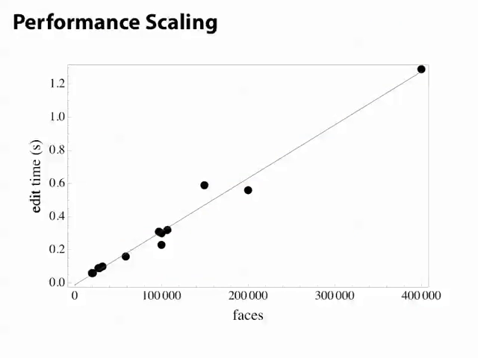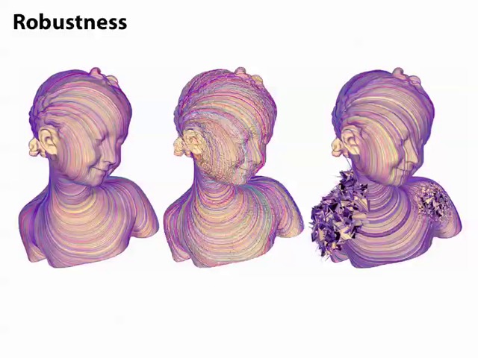As you might expect, performance scales linearly with the number of faces, and the method is really robust. So here we've added either uniform noise in the middle, or really crazy non-uniform noise on the right. And as you can see, it doesn't really change the global behavior of the solution very much.